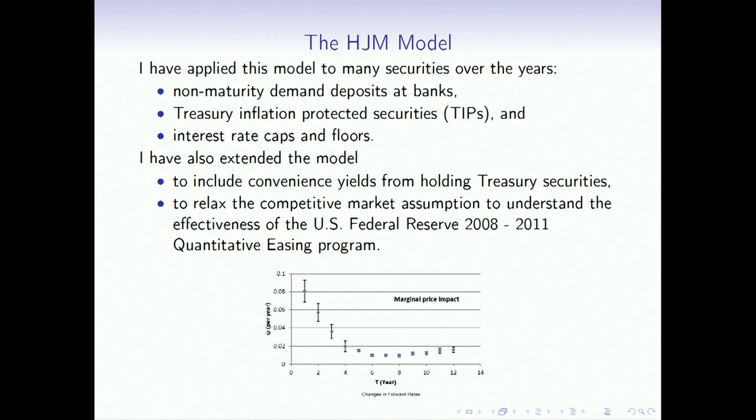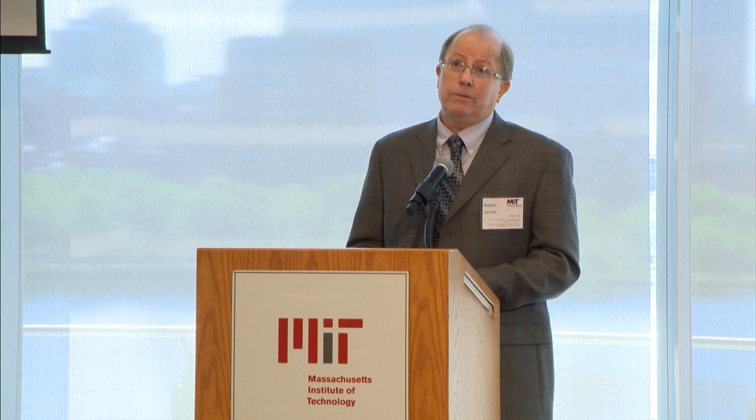The only change in the assumptions was including stochastic interest rates; I kept all the others. I've tested it with many students and felt it was a good approximation for well-traded interest rate derivatives. I've also extended my own model to include convenience yields — done with Joseph Cherian, who's in the audience. And I introduced into this model what I call a large trader — the Federal Reserve — and estimated the impact of quantitative easing on forward rates across different maturities.